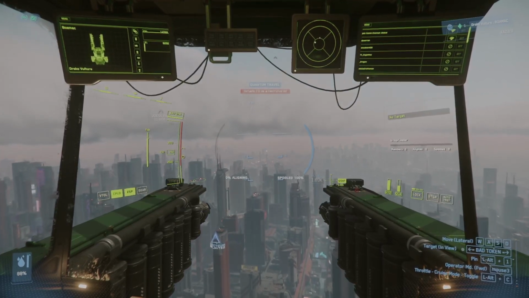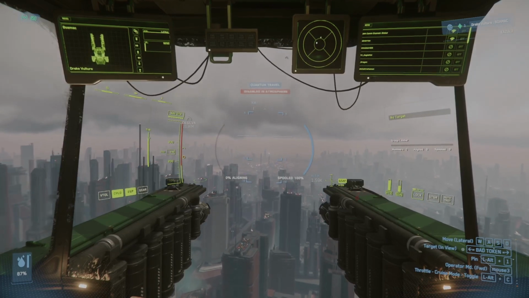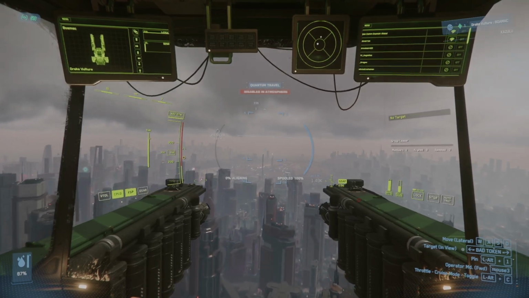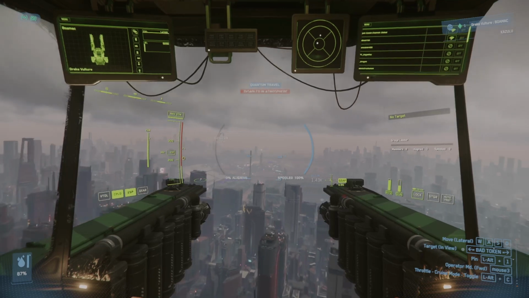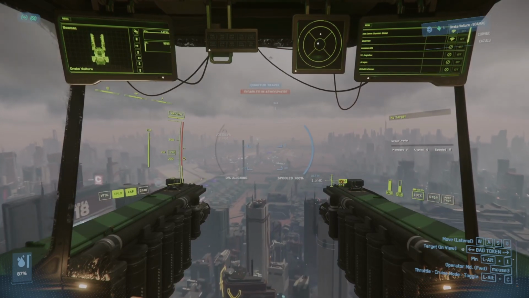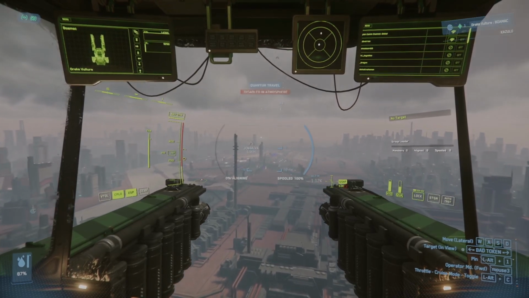There we go. There's the light. Again, same as any other time, just stay in nav mode. Obviously, if there's pirates around and so forth, you don't want to do that. You want to get out of town. But if you're coming in for a landing, it's fine to stay in nav mode.